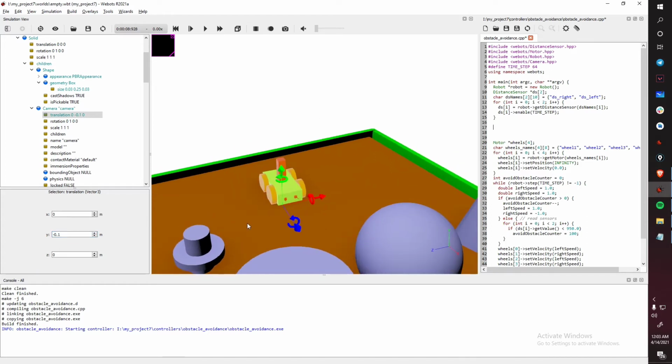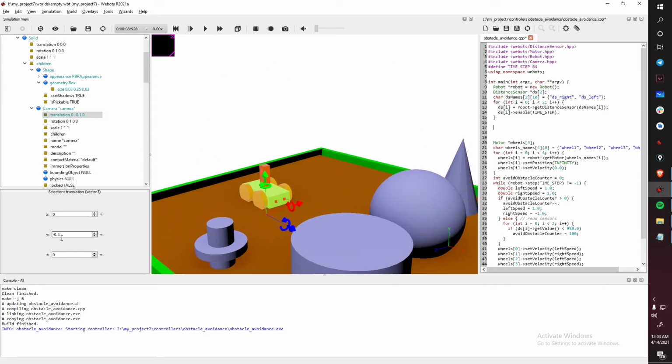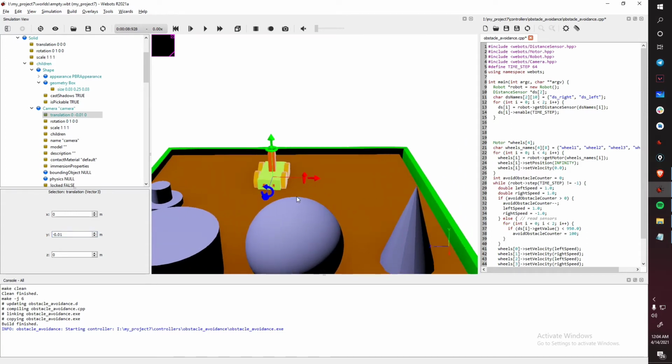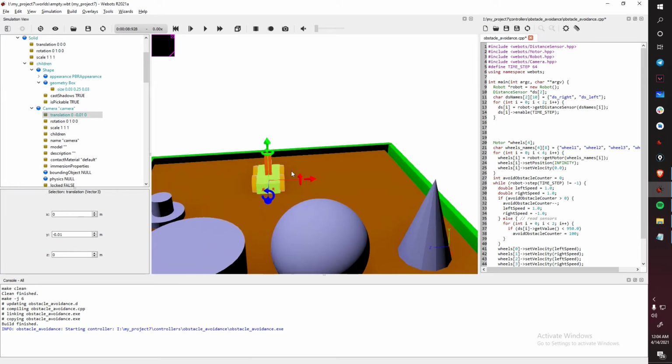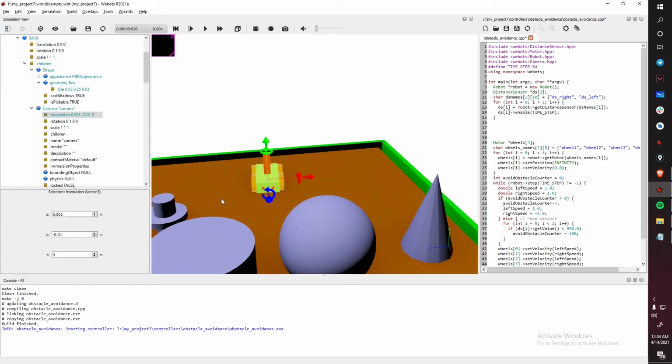So what I need to do is pull the value of y a little bit, and push it in the x direction, to this direction, so that's the x-axis. So let's try to do it. In the positive x side, 0.001, let's see what happens. So the camera is placed in this position.